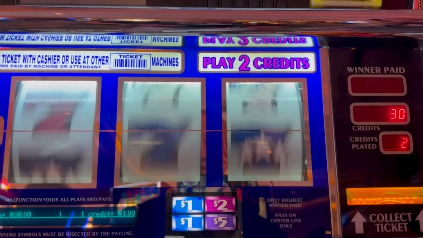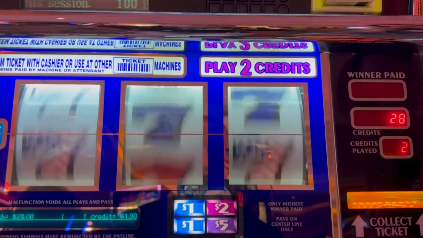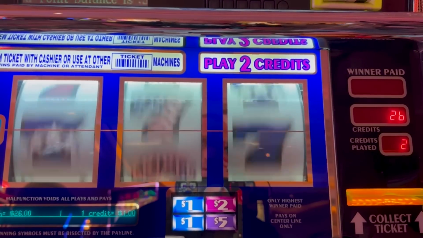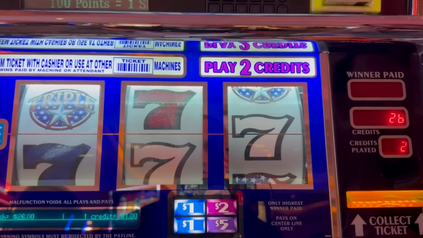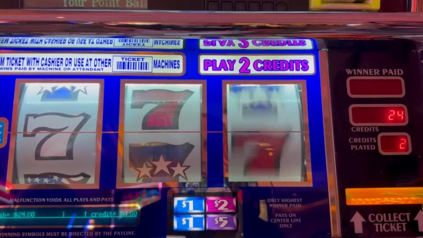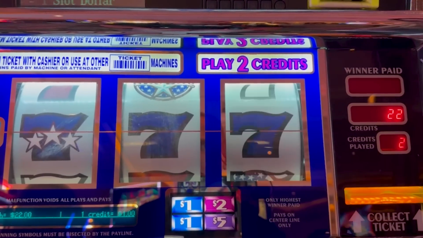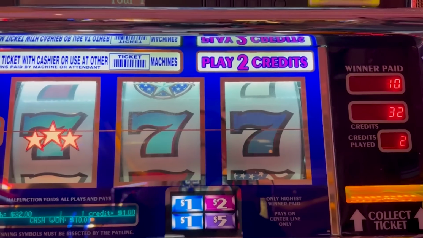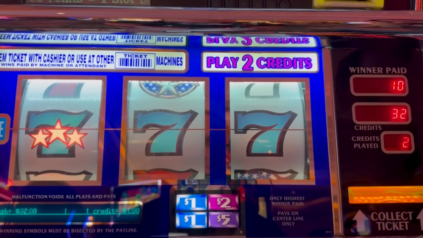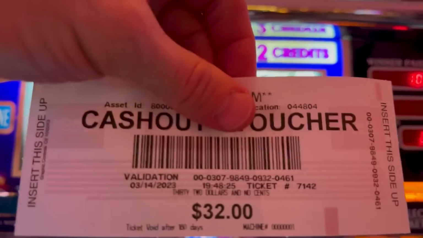All right, so we've got three triples and a 10. Not a lot. What is that, 22 credits? Come on, give us mixed sevens with a triple. That'll help soften the blow. All right, last smack. Are we gonna end up with only 22? All right, we got 10 more, so 32, but we definitely lost out on that one. That 80 down to 32, lost more than half. So there it is, 32.